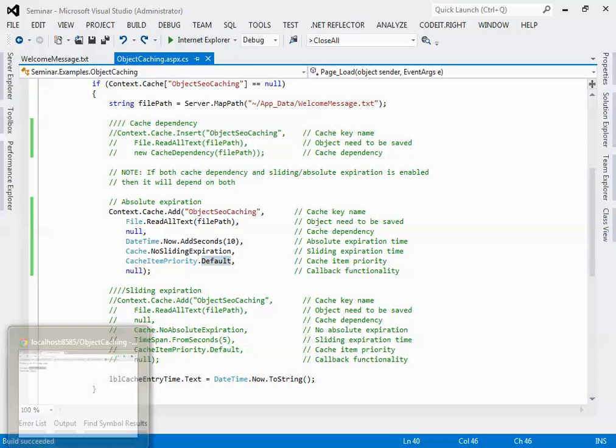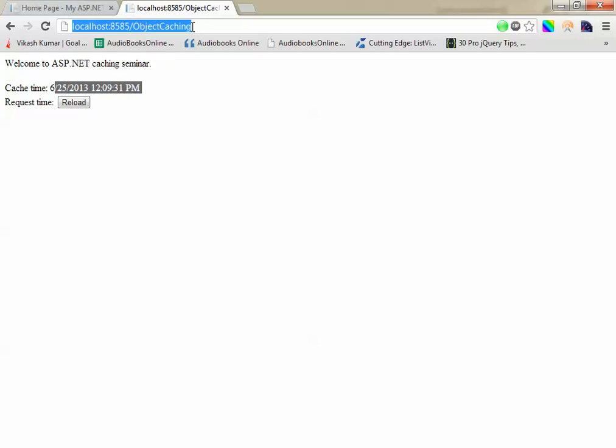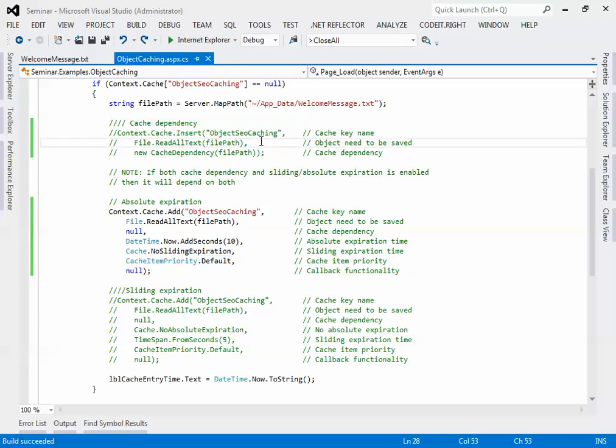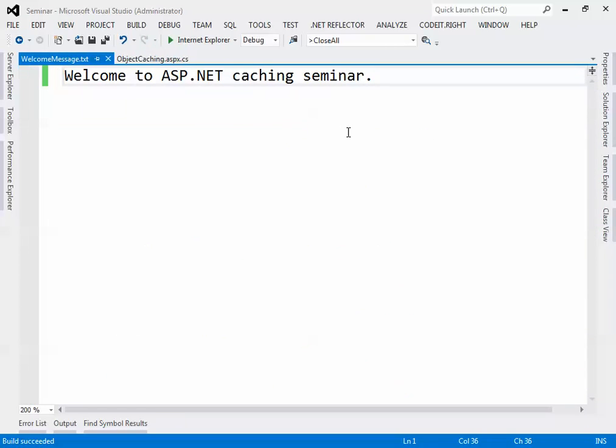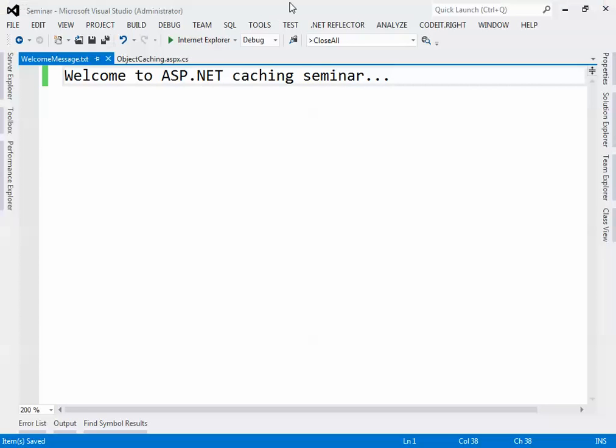So let's see now. I have put it as 10 seconds. So it got 12:11, and if we change this one and reload, oh, that expiration was done, so that is why it is getting the latest one. Let's change it again.